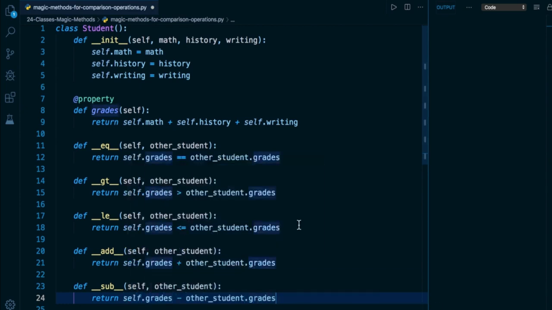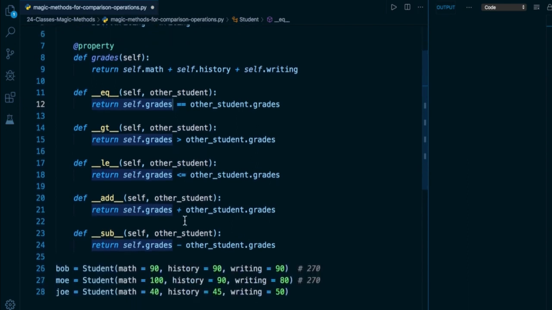And again, to reiterate, all of these methods that I've defined here, or more specifically, the logic within them, is arbitrary. How I choose to tell Python to compare students, to deem them greater than or equal to, how I choose to add them or subtract them from each other is totally up to me. But the importance of defining these methods is that now these student objects are going to play friendly with Python's built-in symbols, with Python's built-in methods, right? We don't want to define our own system for doing addition if we can simply do it with the plus sign, because that is what most Python users know. And now we have this design where, by defining Dunder add, we allow our student objects to be added together with the plus sign.